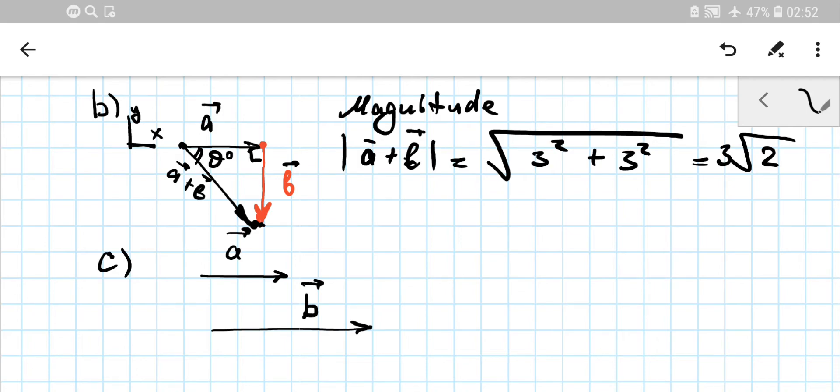We will use the tangent rule because we're given two legs. Actually, should we do that? We can do a shortcut here because the length of a equals the length of b. We've got a triangle with two sides equal. If one angle is 90 degrees, what can you say about angle θ? Actually angle θ is 45°. We've got an isosceles triangle.